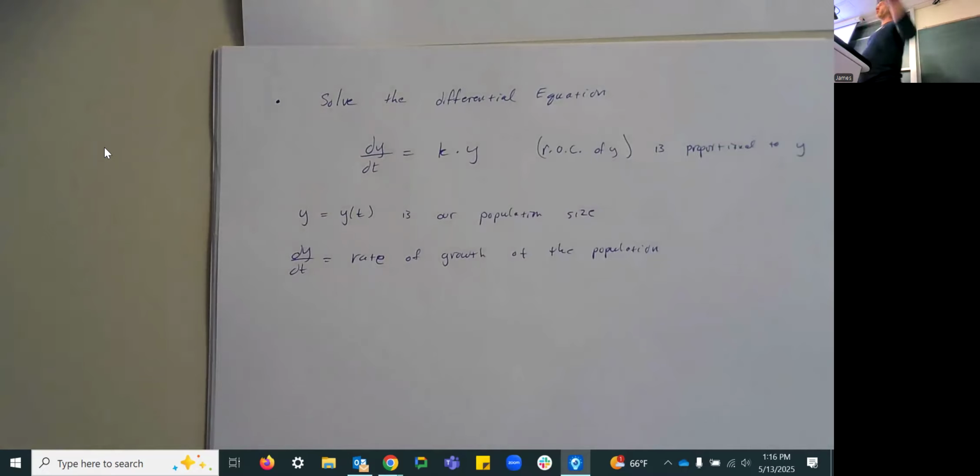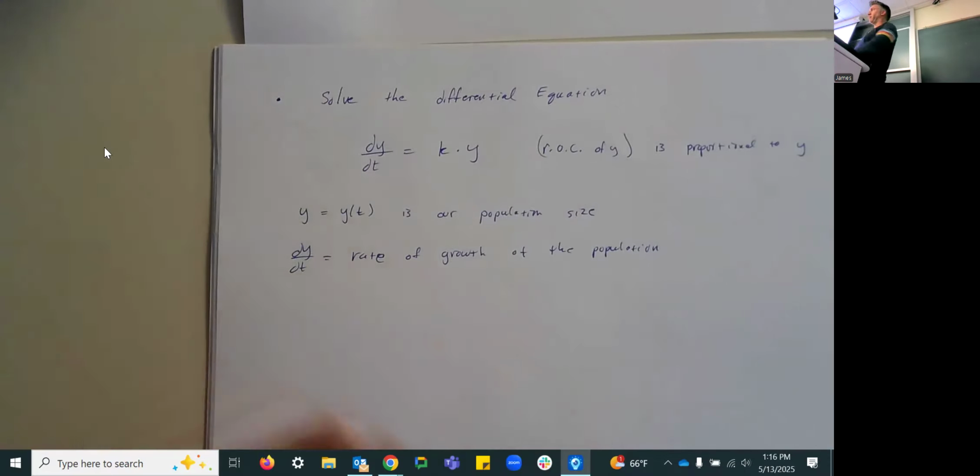If I say Davis is growing at 1,000 people per year, that's a big increase for a population of what, 60,000-ish. If we're in New York, not very meaningful, right? If New York is growing at 1,000 people per year, they're probably having some serious problems because it's not the usual population growth. So really a more useful piece of information is the relative rate of growth.